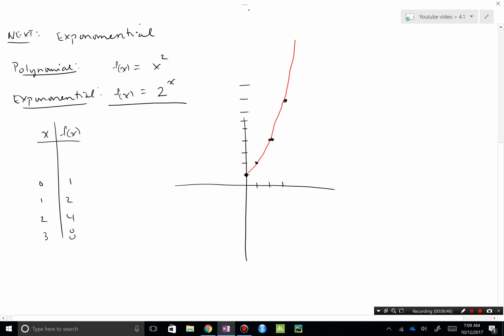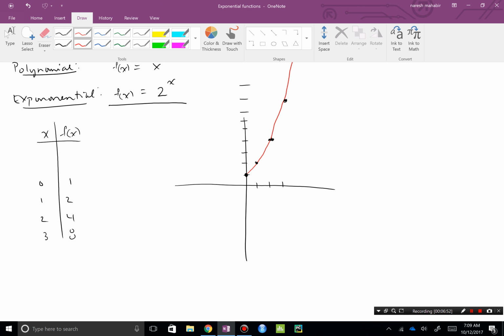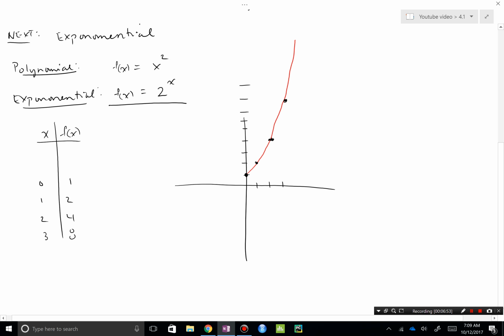But we just said there are no domain restrictions, so we have to contemplate what's going on on this negative side. Negative stuff. So if we plug in -1, here is something to keep in mind. When you plug a negative number into an exponential function, what is a negative exponent? Going back to your basic algebra skills, you know they are fractions. This will be 1/2. This would be 1/4. We'll plug in -3. It'll be 1/8. So when we plug in -1, we get halfway there. When we plug in -2, we get a quarter of the way there. When we plug in -3, you get 1/8 of the way there.